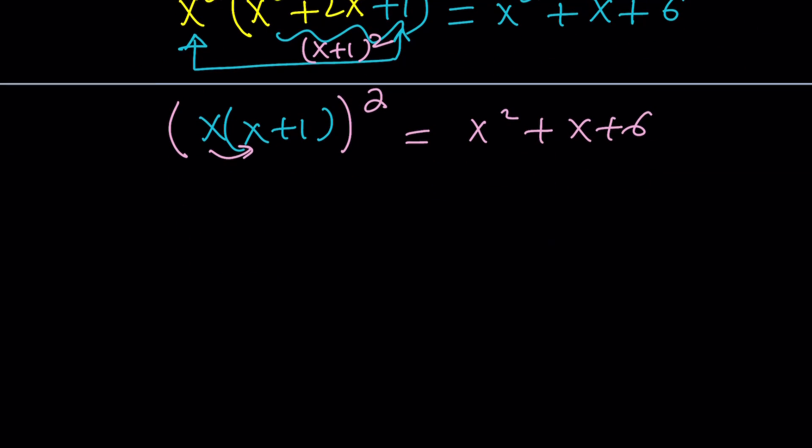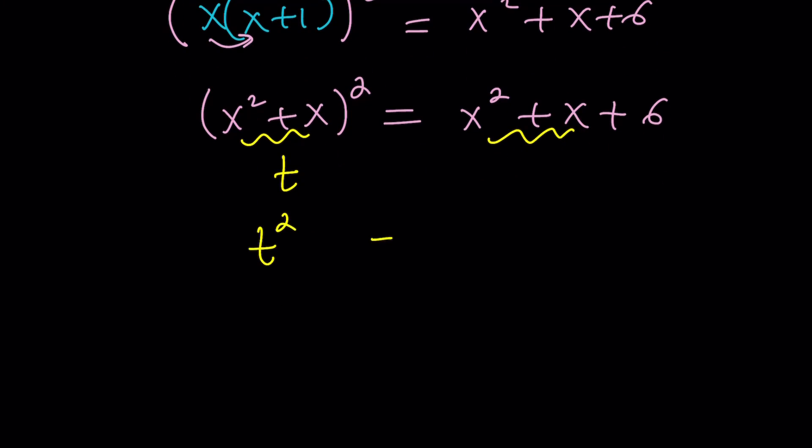On the right-hand side, we have x squared plus x plus 6. This may still not make sense to you. But don't worry. We'll get to it. Distribute, and you get x squared plus x. And that's just awesome, because we have that outside as well. So this calls for one of the best methods that I like. It's an awesome method called substitution. Okay. We're just going to call this something. x squared plus x. Let's call that t, because t is awesome too. So from here, we get t squared equals t plus 6. You see how substitution simplifies the process? But of course, it doesn't always work. I told you. This is a special problem.